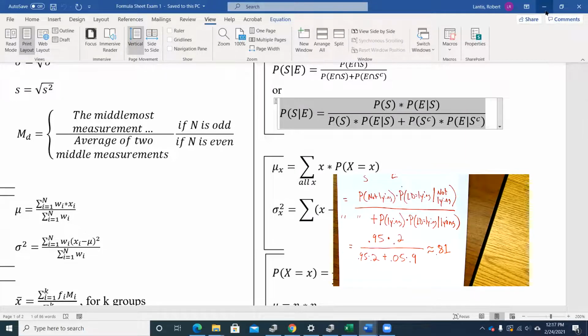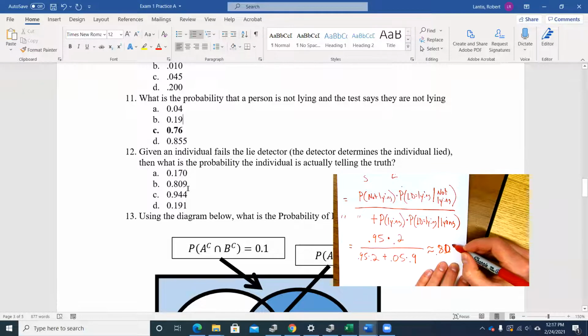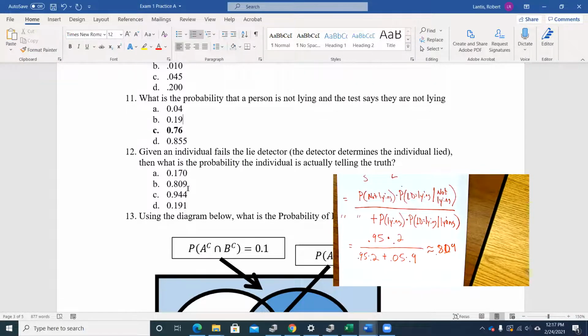Okay, so we go back here. Oh, I didn't round, I had it out to the third decimal here, sorry. We rounded to the third decimal, 0.809. Okay? I should have looked at those answers. Like I mentioned on Monday, whatever decimal the answers have, that's the decimal point you should be rounding to. Okay? Any questions on that?